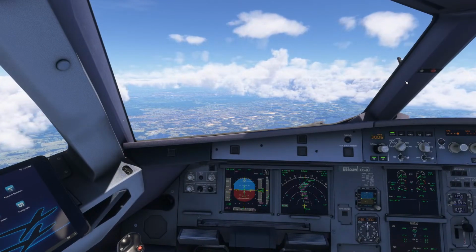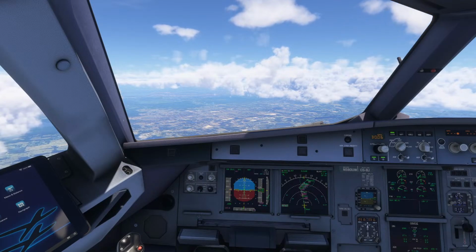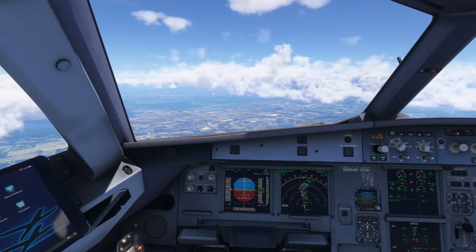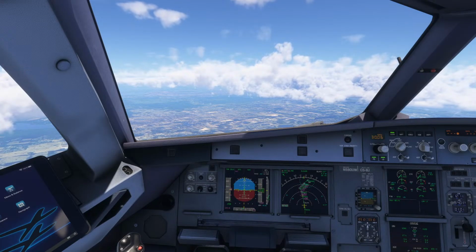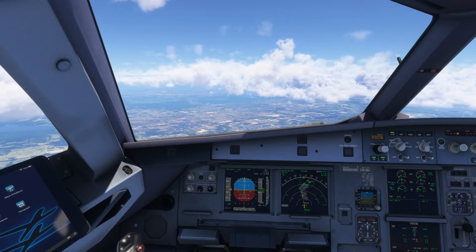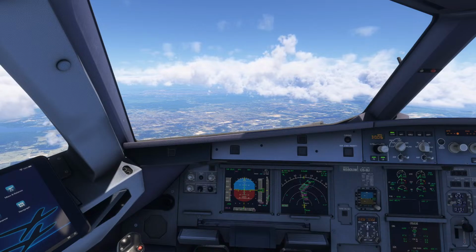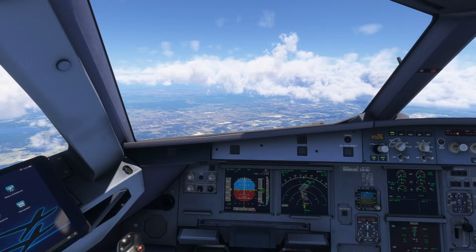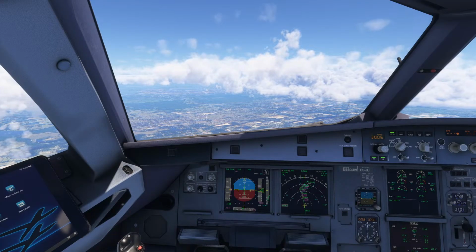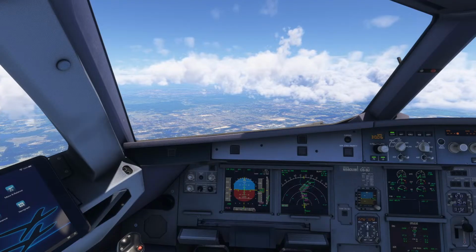And this was self-evident in a recent review that I've done, where I'm not going to say the aircraft, but I've done a review and I said that the price was not worth it. I think most of you who are following the channel will know which aircraft exactly. But I pointed out why this aircraft wasn't worth its money in the current state that it was brought to the community. And not because there was anything wrong with the aircraft, but because I didn't feel that it offered the value for the money that you pay for it.